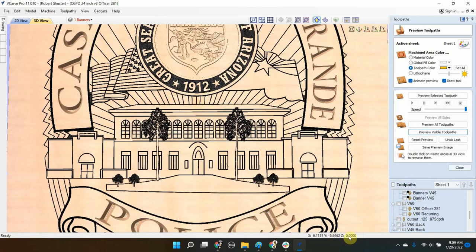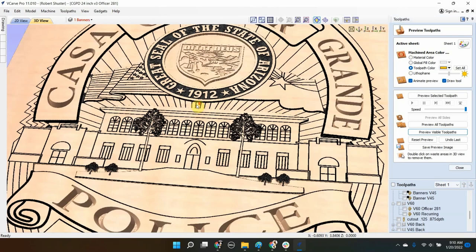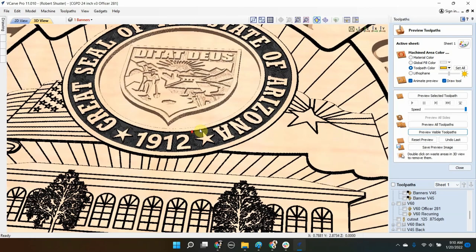If you look down this corner right here, you can see Z — that's how deep the cut is. Right here it's zero, but here's a pocket I mentioned: it's basically a sixteenth of an inch deep. The depth where these rays are is 0.06. I think it's an eighth of an inch thick around the state seal, and the little cuts there are basically 0.04. So that's a good idea of what it's going to look like when it's done. This 3D software does a great job of showing what things are going to look like in preview mode — it's very helpful both for me to design it and for the end user to approve or request changes.